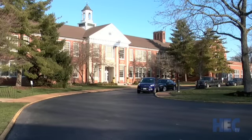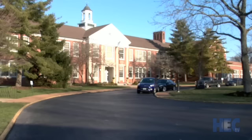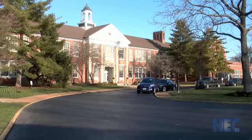Now, is it a generally true statement that high pressure means pretty weather and low pressure means potentially bad? Yeah, there are always exceptions to every rule, but generally speaking, with high pressure you get sunny skies, partly sunny skies. Depending on the time of the year, it's either cold or warm, but generally it's a nice weather pattern. Low pressure, if you see that coming in, then you start to look out for unsettled weather, whether it be thunderstorms, snow, depending on the time of year, or just rain.